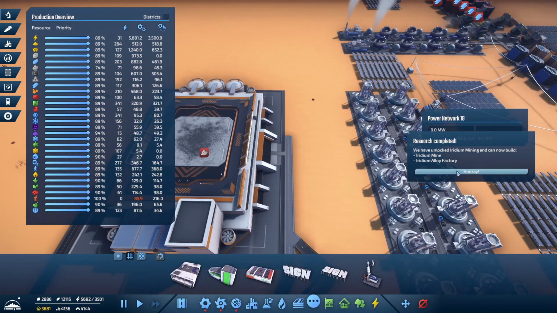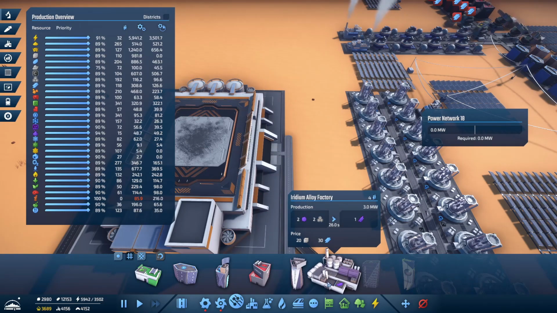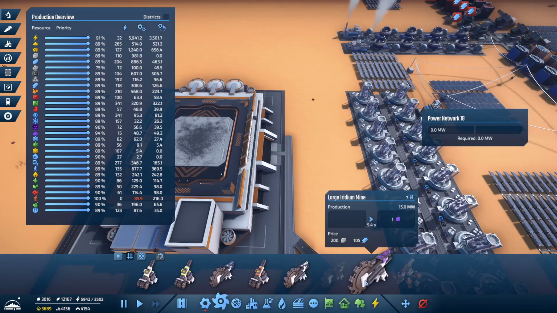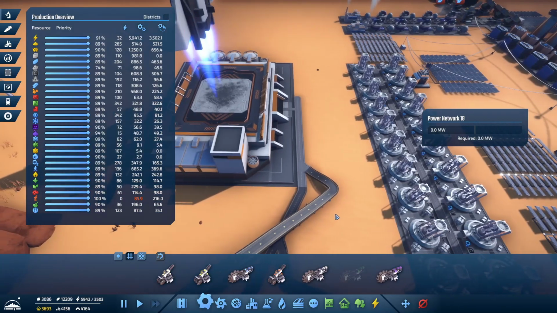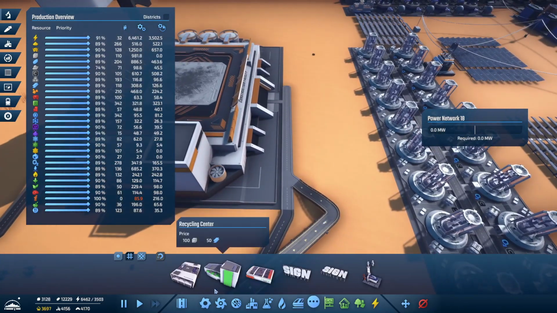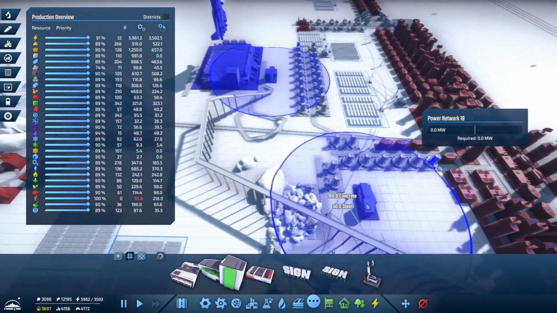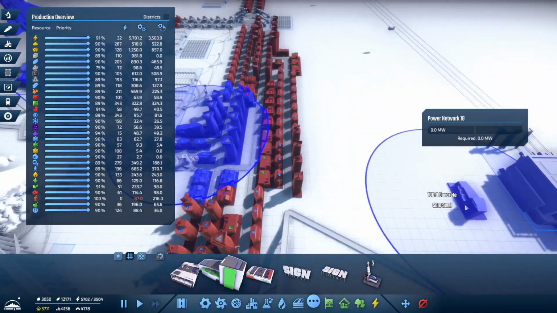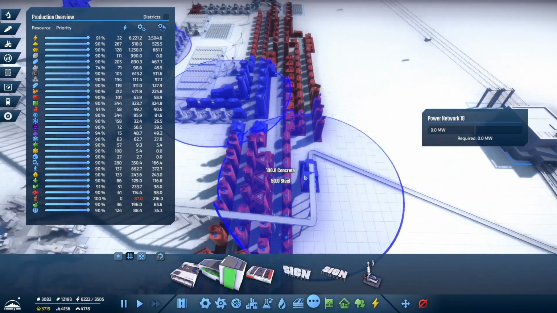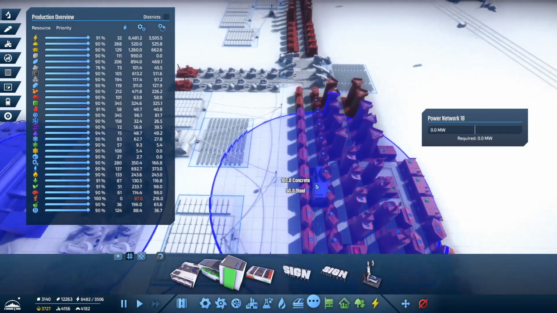Okay, so we got another mine. We got an iridium alloy factory. And iridium mines too. We can build an iridium area to put a recycling factory there. Put a recycling factory there. There.